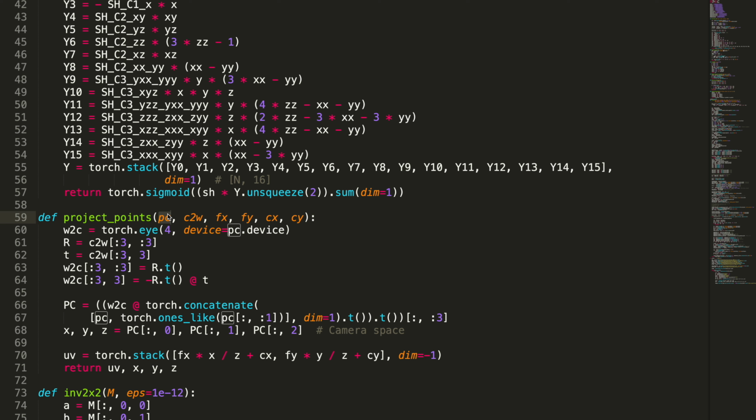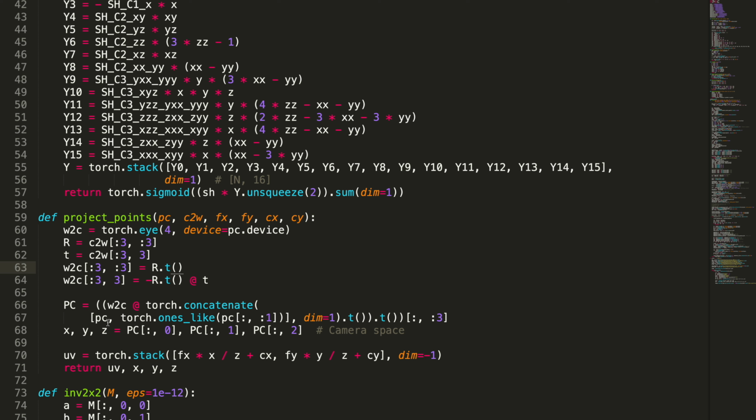First it goes from world space coordinates to camera space coordinates, and then it also computes the u and v, the pixel coordinates in 2D space. So basically where the Gaussians are in the image in 2D. But here what we care about is z. It's just the position of the Gaussians in 3D space, but from the camera coordinate system, not from the world coordinate system.